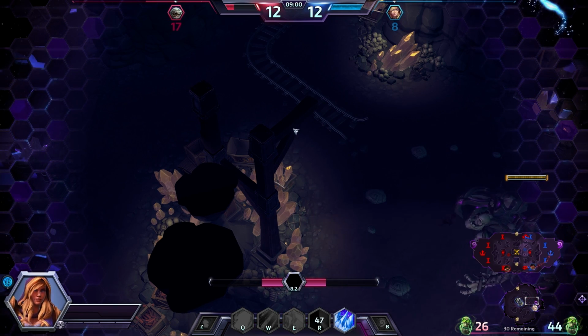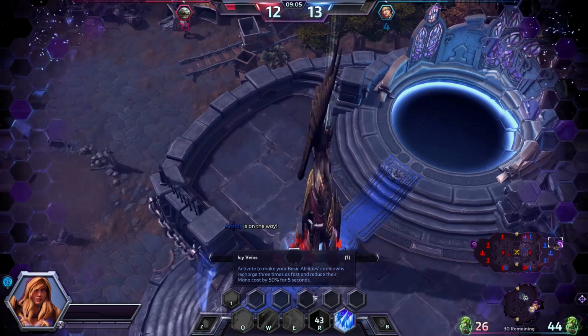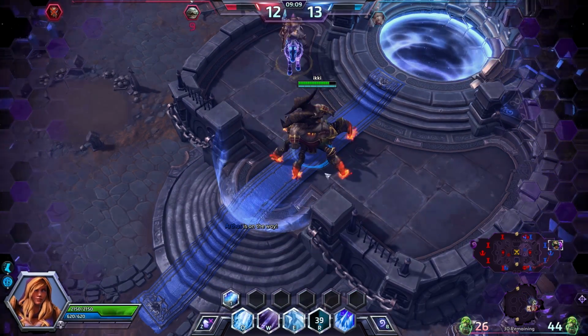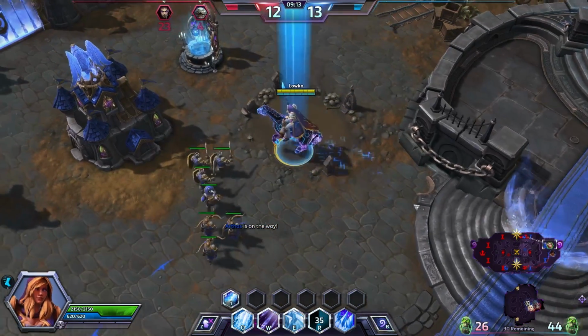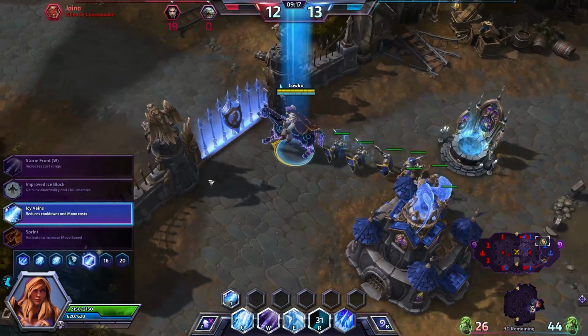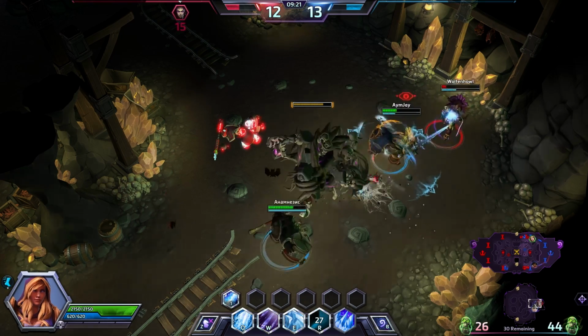Now, I'm gonna go for Icy Veins right here, that I'm gonna go over in a second. But if you are fighting more often than not in a big group, and that's very map dependent to be completely frank, but if you are fighting in big groups a lot more often, and it's like 5v5 battles all the time, you might want to consider going for Ring of Frost, just because of all the utility that it gives.